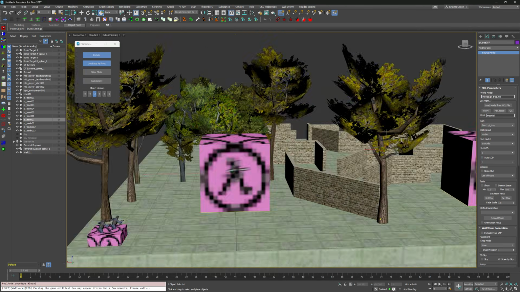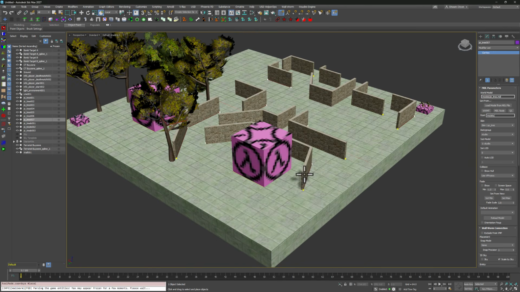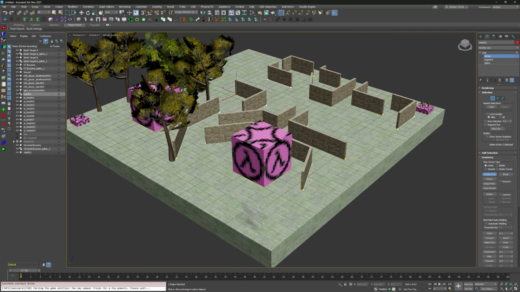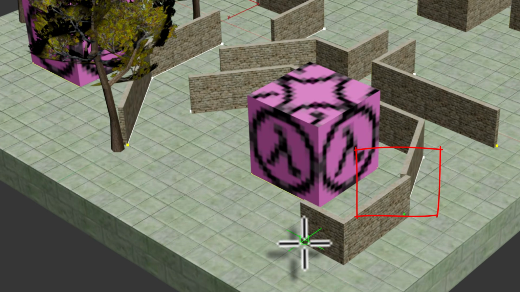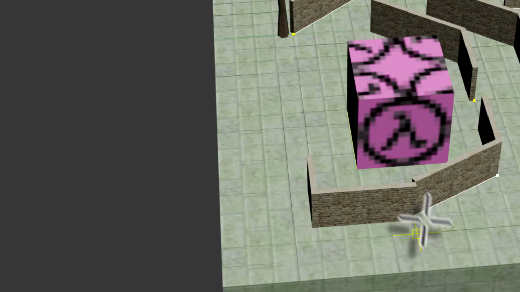Now that I've finished adding some of these props, I decided I wanted to seal off this one bomb target a little bit more. So I'm going to add a line. Notice that when I add a new line, the wall isn't following the same side of the line. This is because CurveX will use the first vertex in the order of the following vertices to control the positive or negative side of a wall. The yellow knots here indicate the first verts.